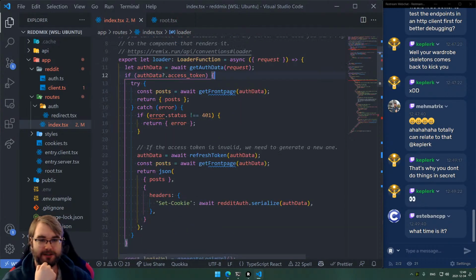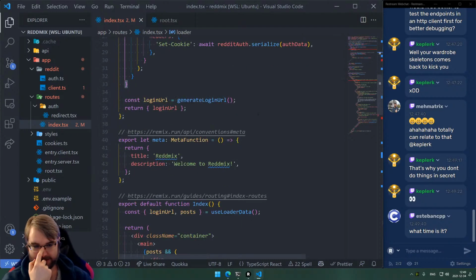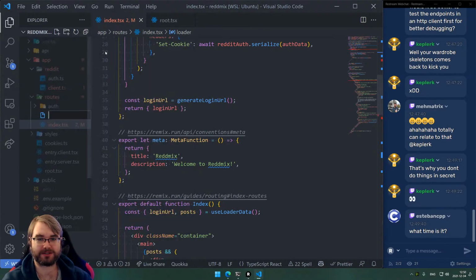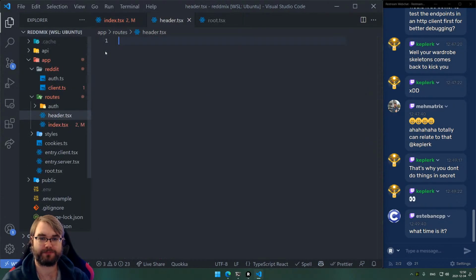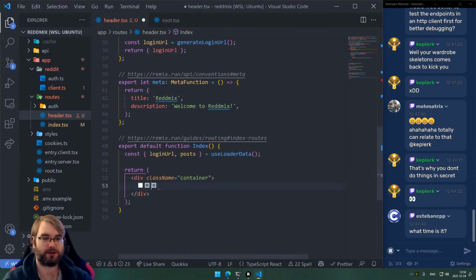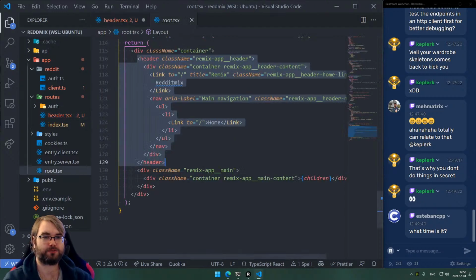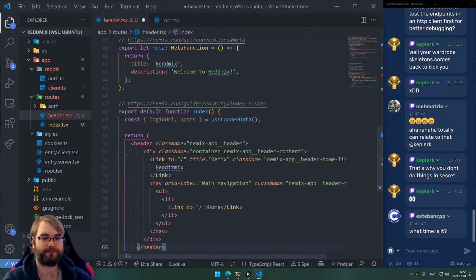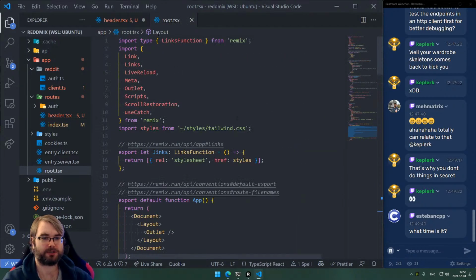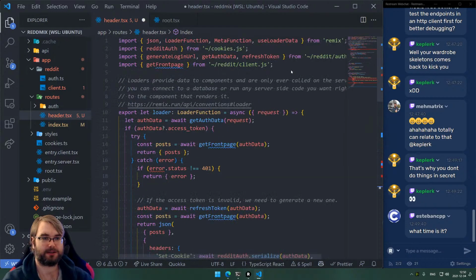I mean, it's time to code stuff, I guess. All right, let me see. So let's create a header TSX. And I'm just going to copy the index here, and we're going to tweak some stuff, right? So we don't need that. We do need this header, right? I need to import a link probably. Okay, let me think. So we need that.